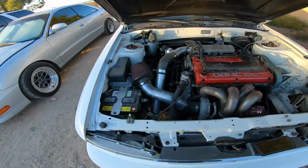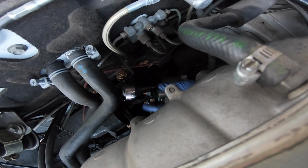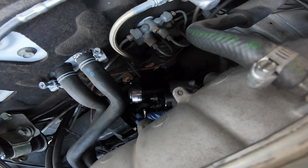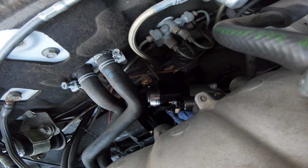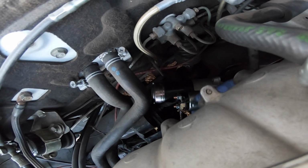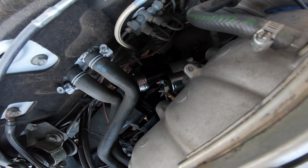All right, let me try this. All right guys, here is the starter. I got the power wire on. See if I can find the harness. This is that little clip that I was talking about. So I'll slide that on once I get the starter on and in the position that I need to line it up with the bolt holes. So I'm gonna try that.